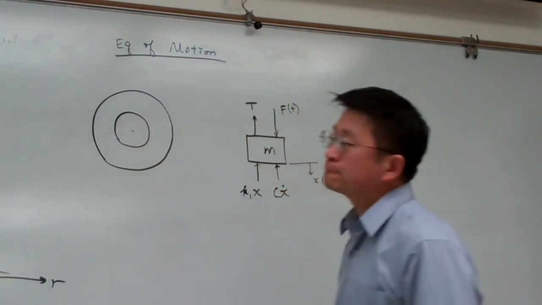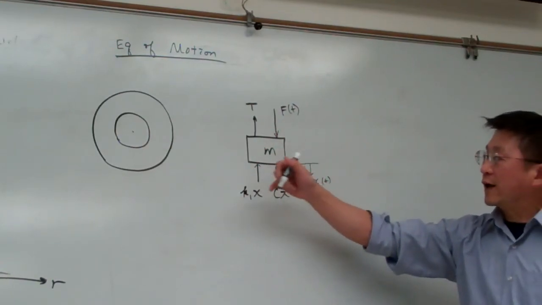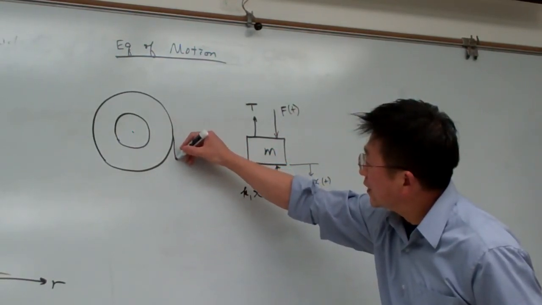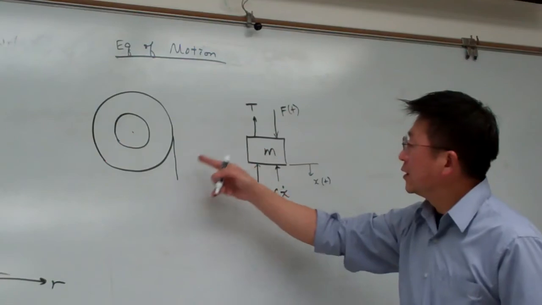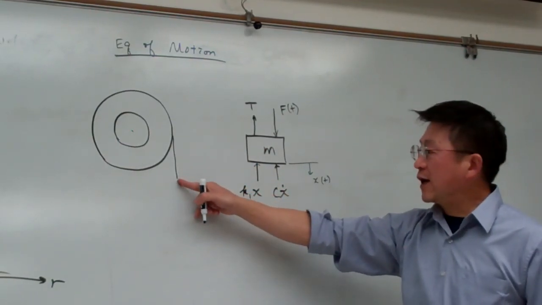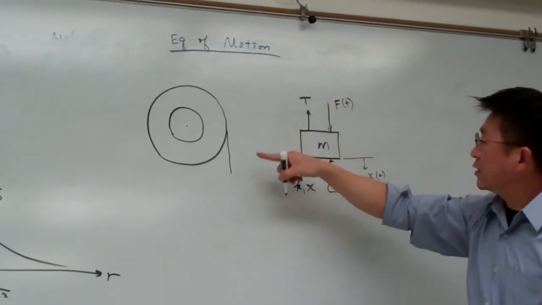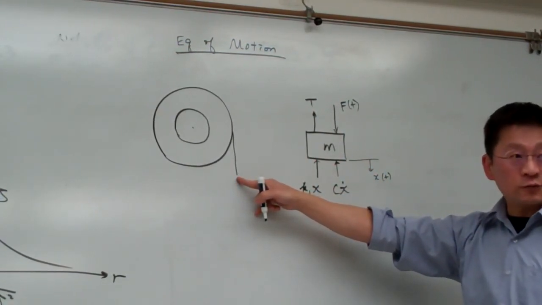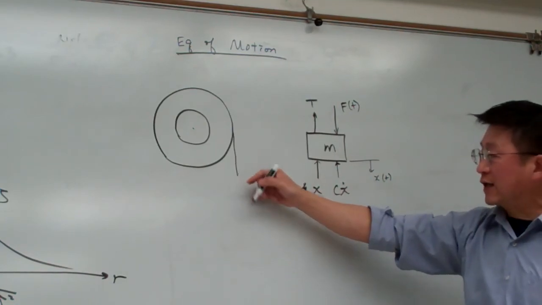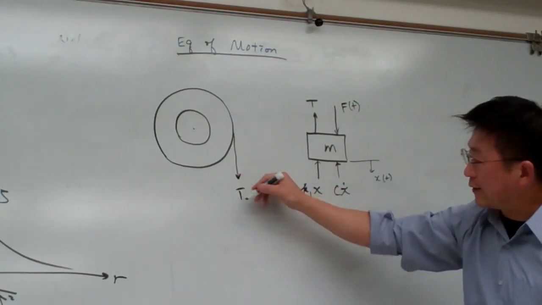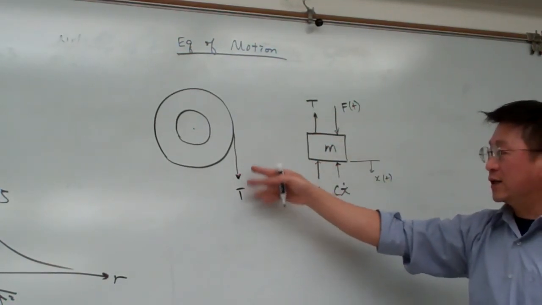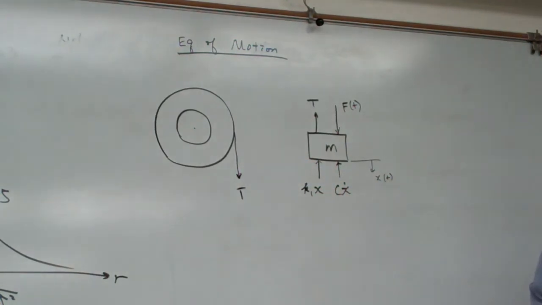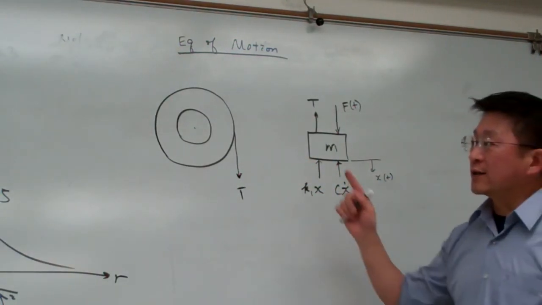So this is a pulley. We're connecting to the wire. So here is a wire, and then we take the free body diagram of the same wire. We cut at the same locations. So this tension and this force here are an action-reaction pair, right? That means the tension should be going down, because here I assumed up, so it must go down because of the action-reaction concept. Okay, and that is the first one.